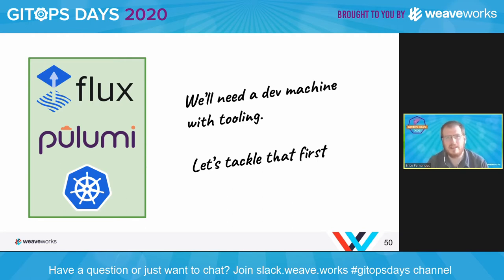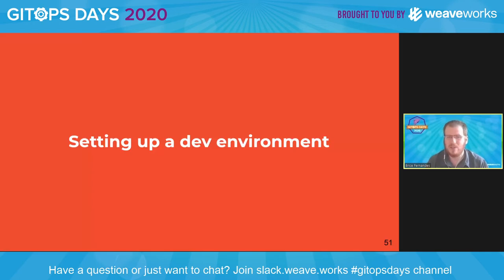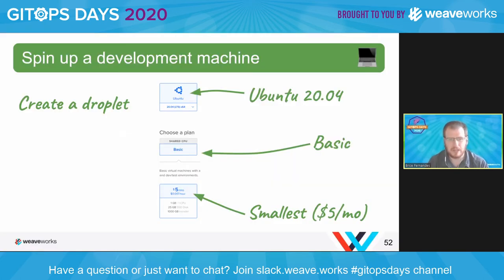Let's build a small, simple machine on which we have all our tooling. Now, in an ideal world, you would do that declaratively, but there's got to be a lowest turtle somewhere. So we're going to call the dev environment the lowest turtle that we're going to do imperatively. So let's create a droplet. Instead of an entire cluster, we'll just have a machine, and then we'll use that machine to do all the GitOps instead of our cluster. And once that's done, we can get rid of that machine.